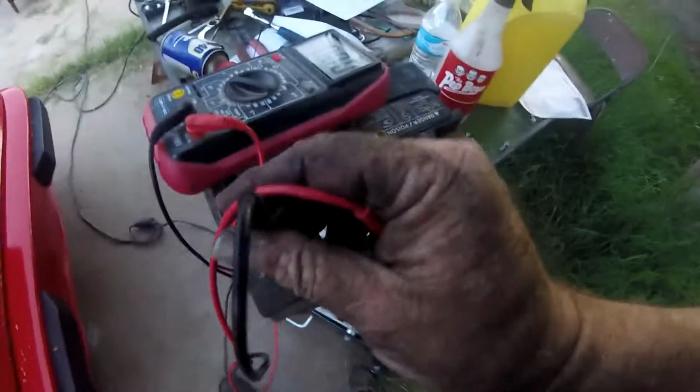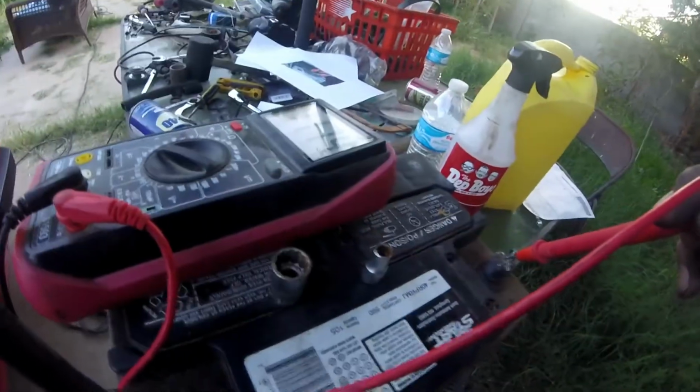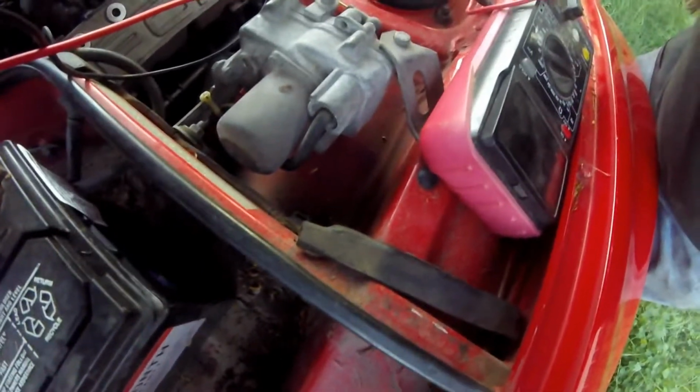All right, let's go swap out the battery real quick. Well, I got this one out, and it's been charging on the charger all day, and it's still only showing 11 volts. The spare battery that I got, I don't know if you can read that upside down, but that is 12.41. So we're going to try this one, because maybe just the amps are down on this.